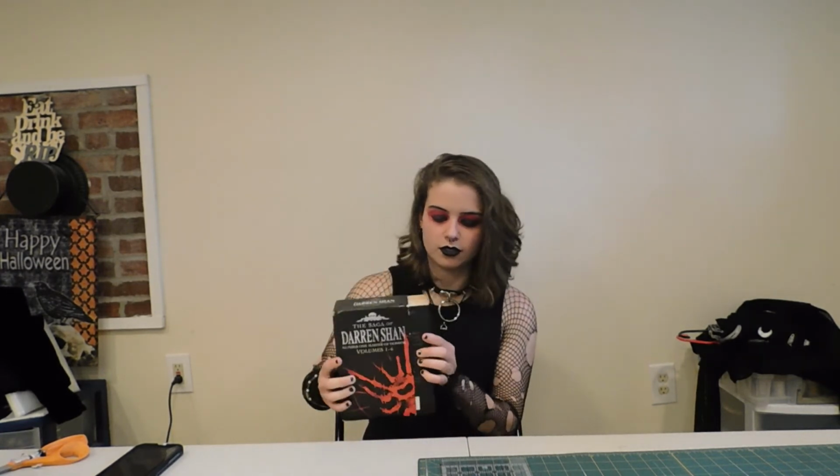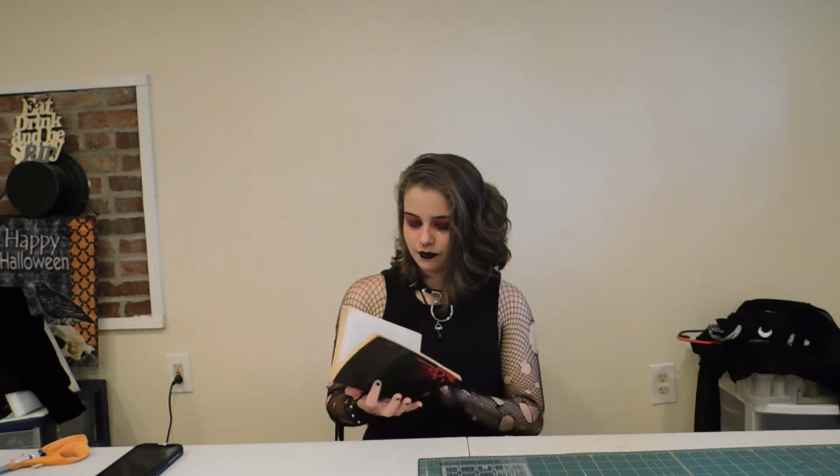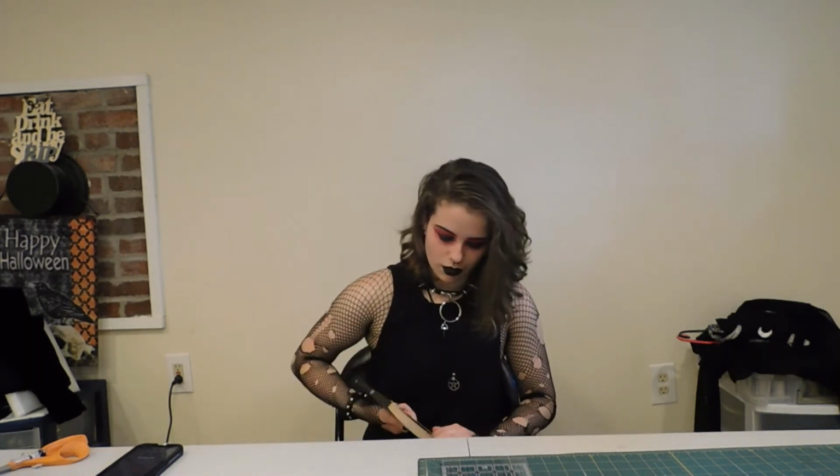I read these way too many times in middle school and high school. And I sort of impulse bought it because this whole box of 6 books was only $1 for the whole thing. I honestly didn't even check out the quality of the books. They're a little bit yellowed and not great, but there were 6 for $1 and I'm quite fond of them. Oh, this one has a review from J.K. Rowling. Aw, remember when that meant anything?